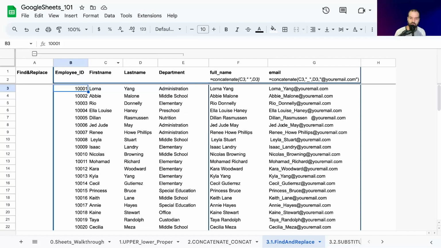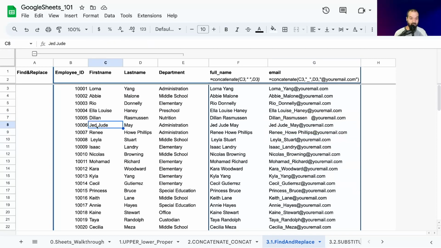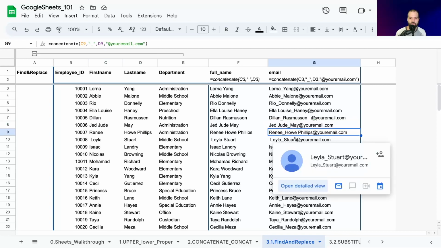Now, to review the last lesson, if you watched, we did concat and concatenate, and we were attempting to make emails. Most of them worked. There are some, though, that have some whitespace in it. I added a couple of extra whitespaces so that we can look and review, like this one and this one. If the first name had a space in it, it'll make this email not a valid email. Same for if the last name has a space. So we're looking to clean these even further.